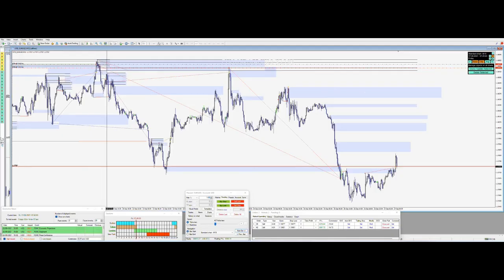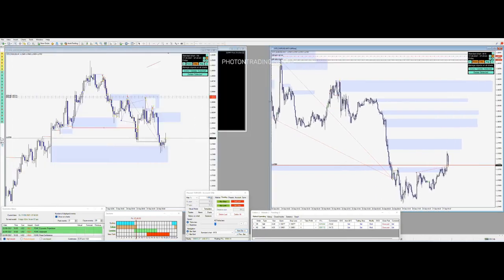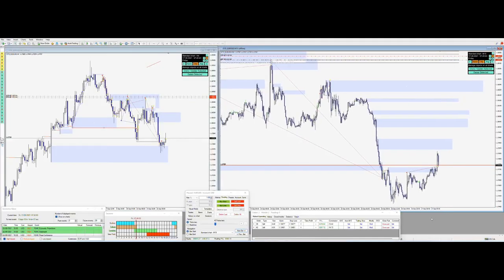So they're all technically valid, right? But obviously some are better than others. This is the least well priced, no inducement, no sweep. So definitely wouldn't set a risk entry on that. But we can set some on these as we get up higher if we get up there. So let's put the chart back. And I'm going to try and speed this up again because we're going to be here all day.